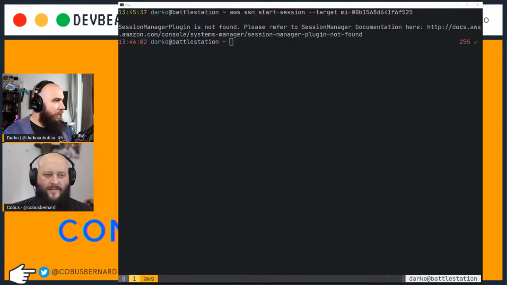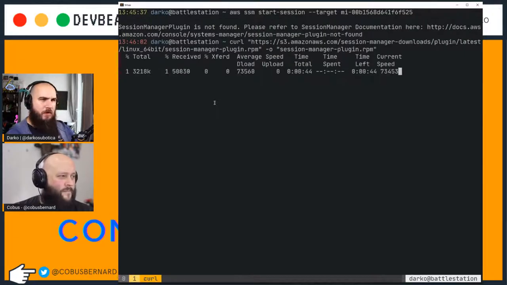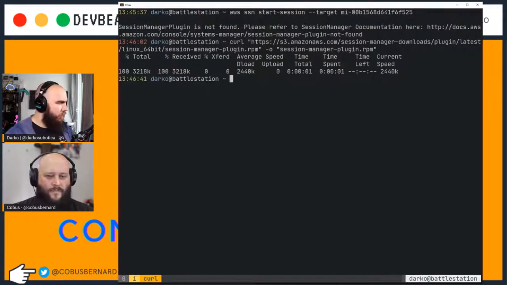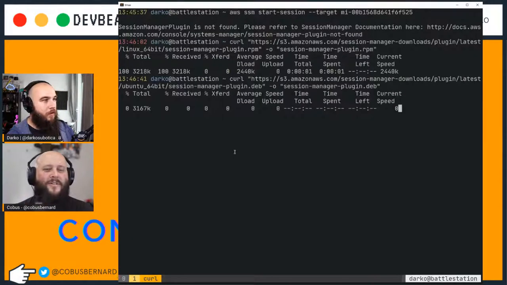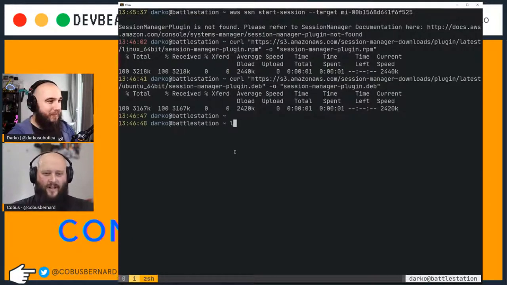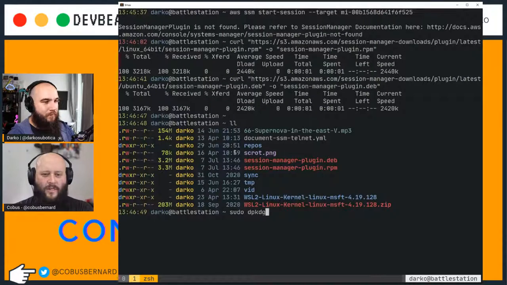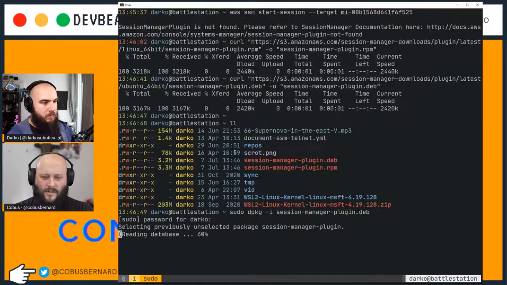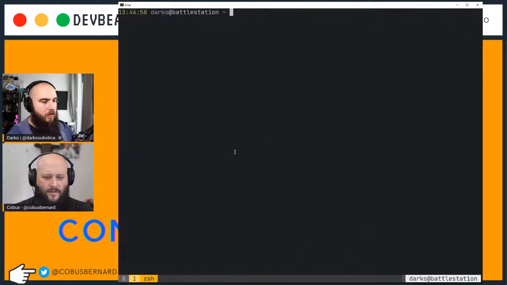Live demoing, yeah. Install the plugin for Linux, kernel, Intel. This is fine. Paste like that. Ooh, RPM. Why RPM? Ubuntu. Wait, not that one. Ooh, wait. You're an Arch person, aren't you? Yes, but this is Windows, so WSL, right? Oh, that just confuses me. What is the session manager? Will this work? Okay, cool.